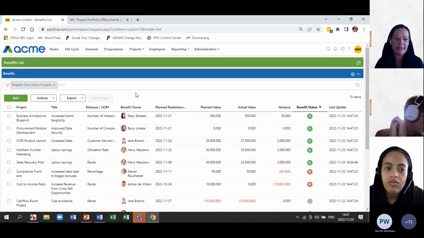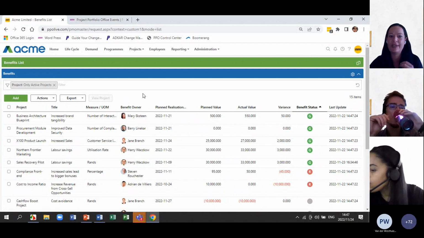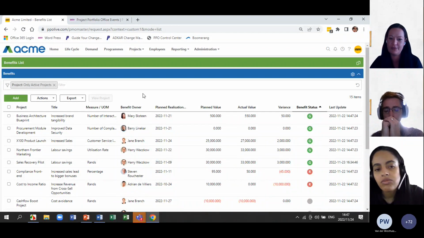I'm currently on a benefits list page here. Currently in PPO, a user doesn't have a way to specify the number of decimals for currency fields, integer fields, and percentage fields.